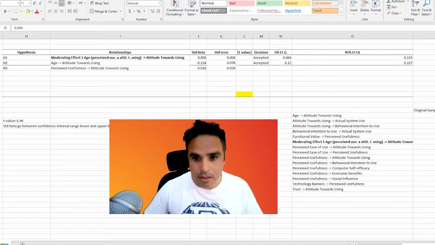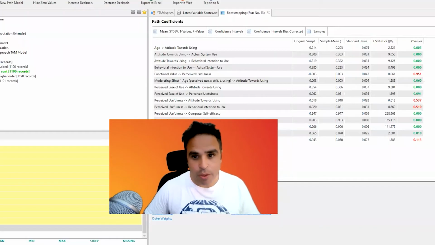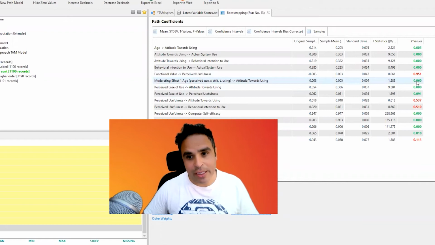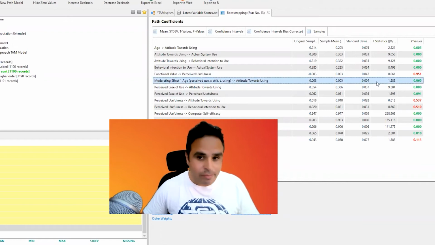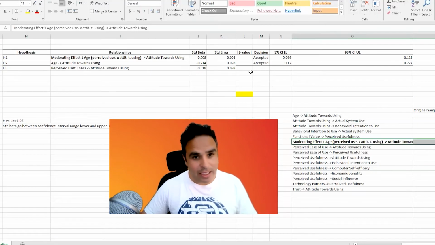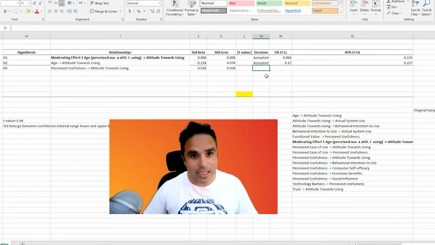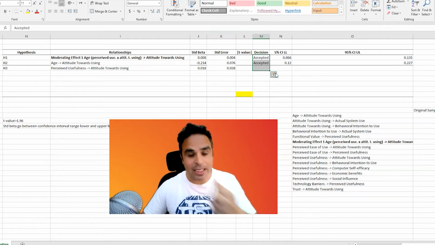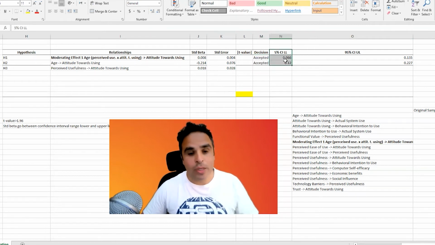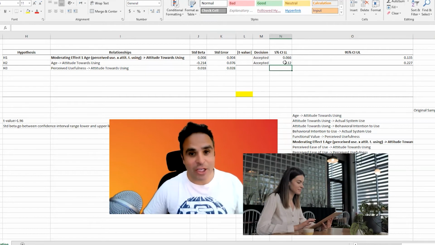The p-value here for the moderating effect is pretty close, green. So I would accept the hypothesis here. The hypothesis is accepted. I simply copy my t-values. Now we come to the confidence intervals.